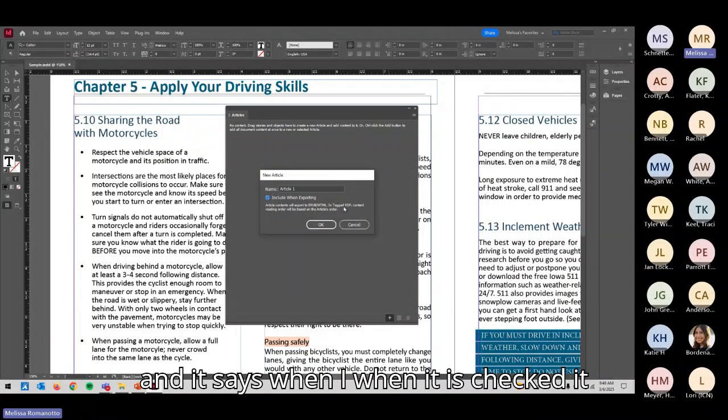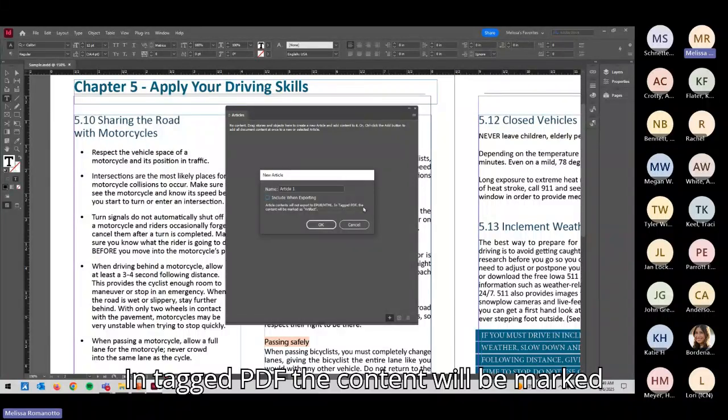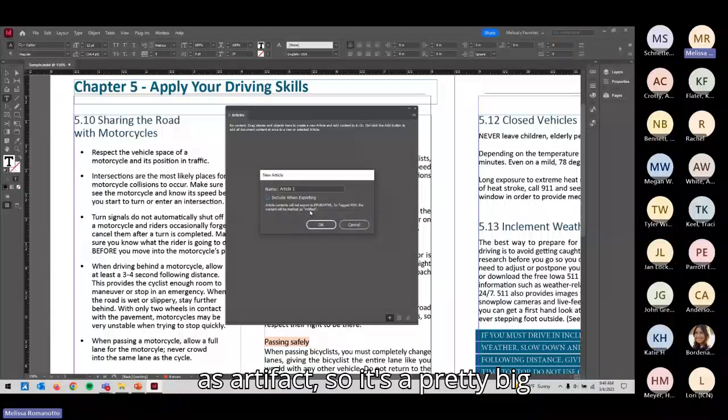When it is checked, it says in tagged PDF, content reading order will be based on the article's order. If I uncheck it, it says in tagged PDF, the content will be marked as artifact. So it's a pretty big deal whether or not we check that checkbox.